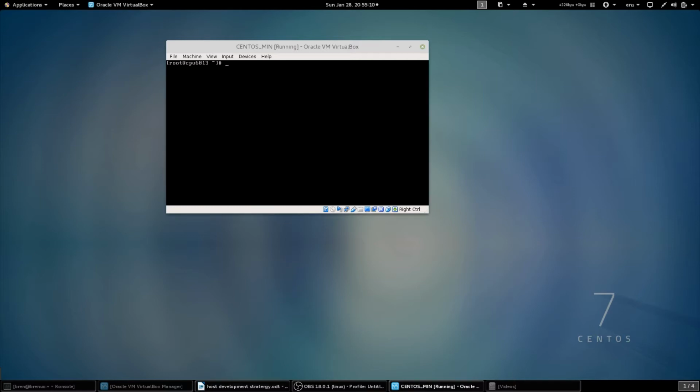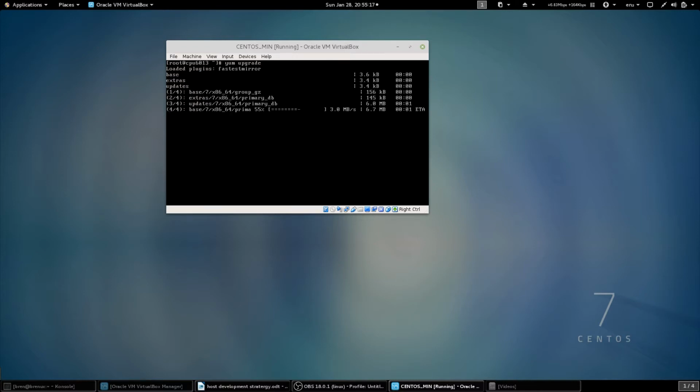So into the operating system, yum upgrade. Yum is the package installer which we use inside CentOS, and it basically looks at a lot of application repositories which are provided by the Red Hat guys, and then it just pulls in the various different bits of software that it needs. Obviously this is the first time this has been run from the installation media, so there'll probably be some updates to pull down.